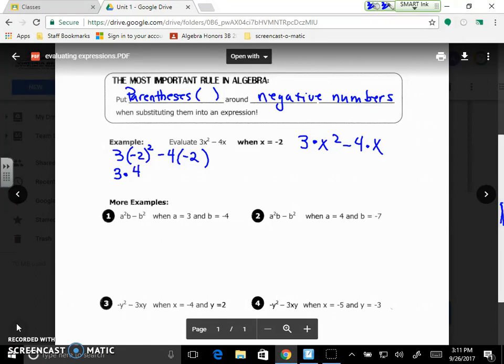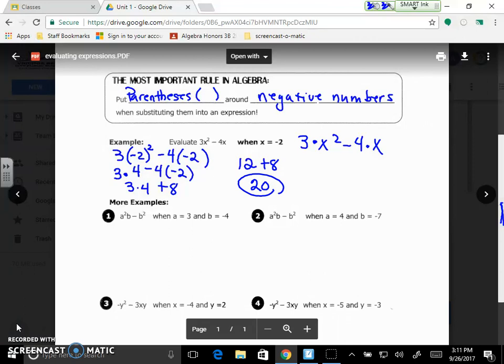And if we look right here, I'm just going to copy this down. We can actually multiply that, but I just want to do one step at a time right now. So now we have 3 times 4. And let's take care of these parentheses here. So 3 times 4, and this is really a negative 4 times a negative 2, which gives us a positive 8. So that's why we say plus 8. The next step would be to multiply the 3 times the 4. So 3 times 4 is 12, plus the 8, and the answer would be 20. Okay?